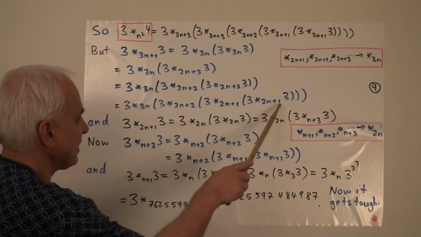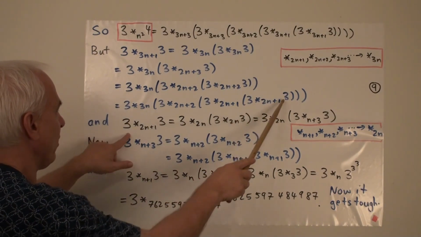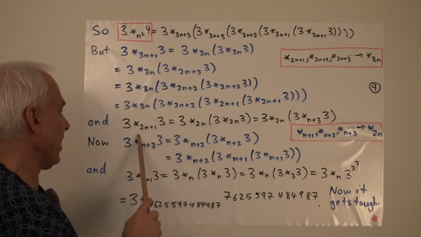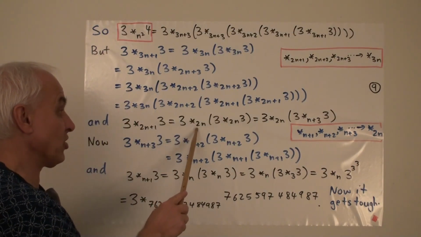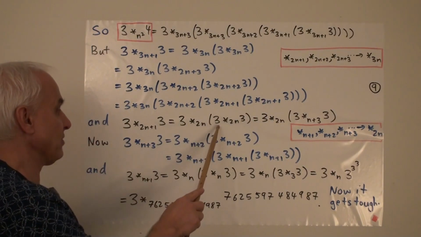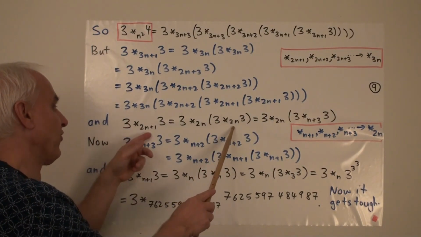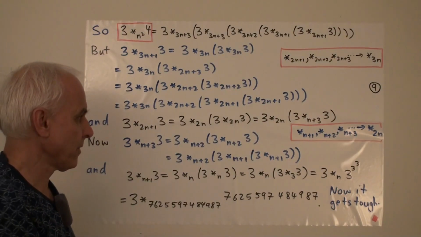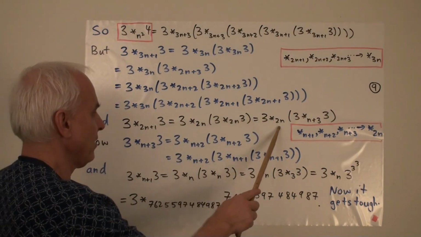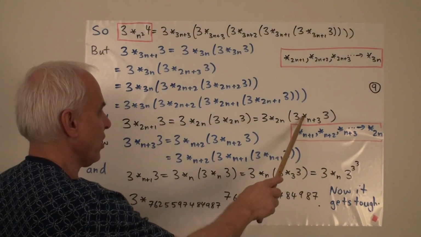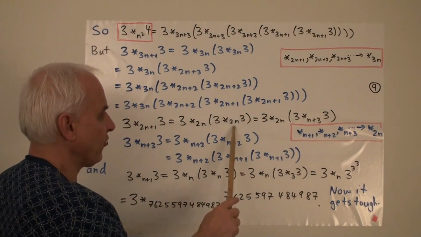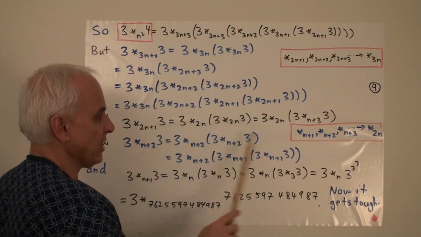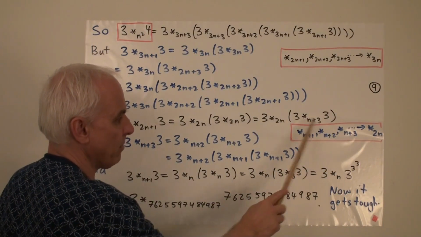Okay, so what is this thing? Let's just have a look at 3 star 2n plus 1, 3, so the last term in all of this. So this is again a successor, so we can write it as 3 star 2n times 3 star 2n plus 1, 2, which is the same as 3 star 2n, 3. And so we get 3 star 2n times 3 star n plus 3, 3, because 2n is the limit of n plus 1, n plus 2, n plus 3, and we're asked to take the third element in that limit, which is n plus 3.